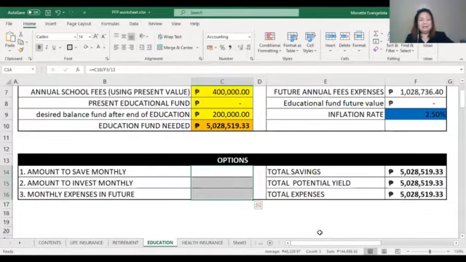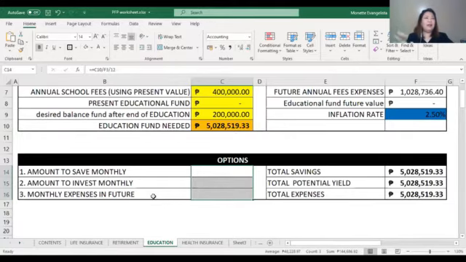Dr. Ellen, if you want to just save for that, you actually need to save how much to get 5 million after 15 years, di ba? Magse-save ka, kailangan mo makabuo ng 5 million after 15 years. O kaya naman, mag-i-invest ka, kailangan mo makabuo ng 5 million after 15 years. Or, wala ka nalang gagawin.